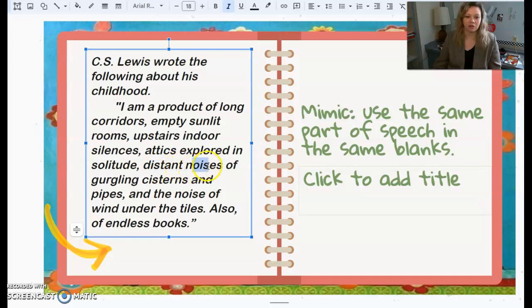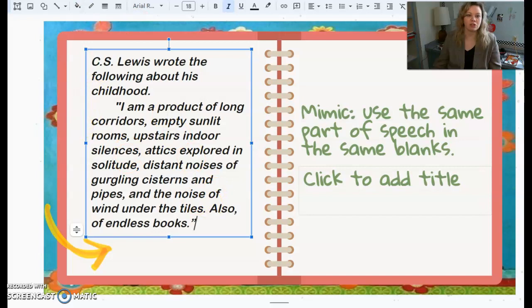Distant, adjective. Noises, noun. Gurgling, verb. Cisterns and pipes are both nouns. Noise is a noun. Wind, noun. Under is a preposition. The and tiles is a noun. And endless, adjective. Books, noun. So mostly adjectives and nouns.